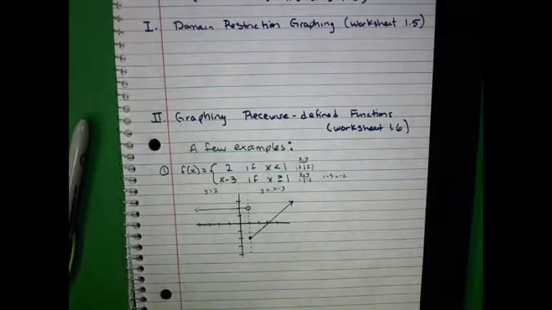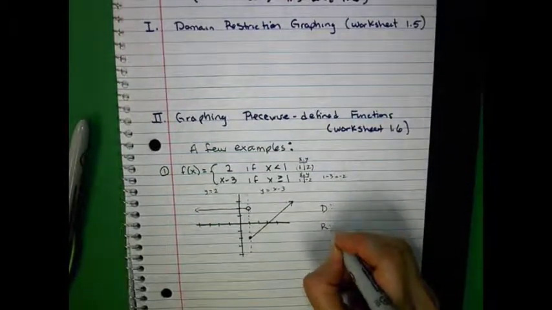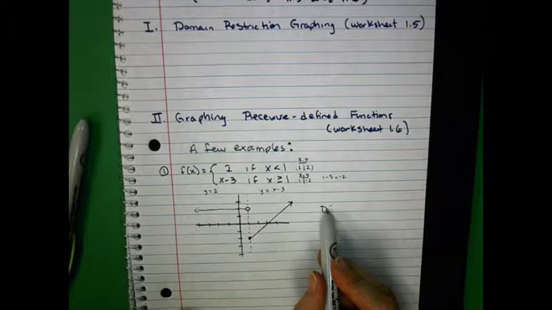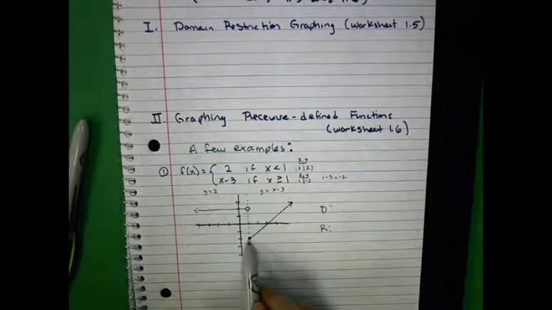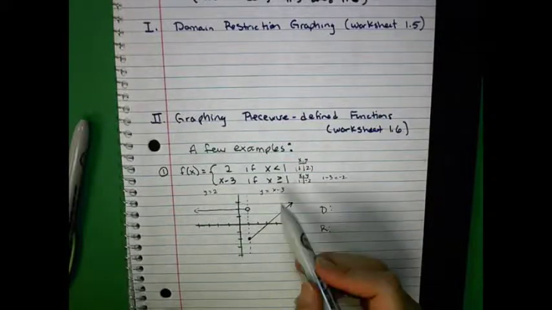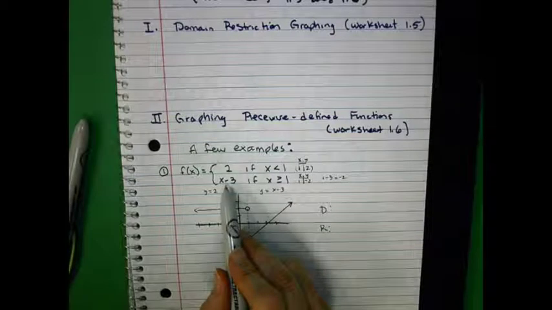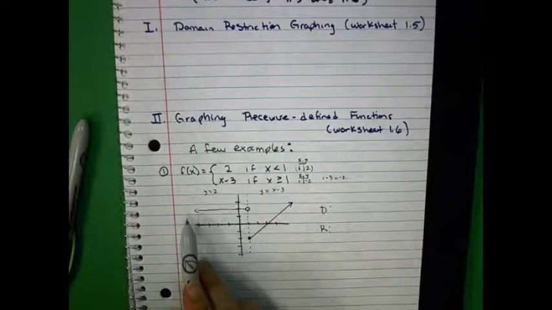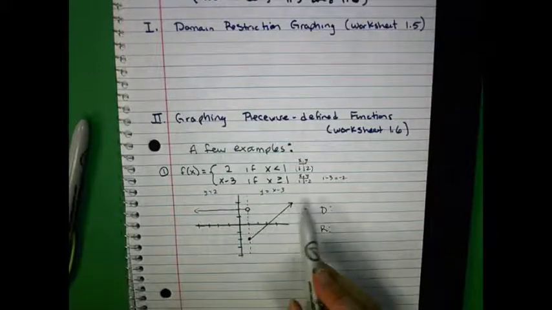Okay. And if we're going to do domain and range on this, notice that my domain, even though 1 isn't included here, it is included here. If I come along with a 1 and I want to plug in f of 1, I do have a place that I'm allowed to plug that into. And so my domain is going to be from negative infinity, and 1 will work, all the way to infinity.